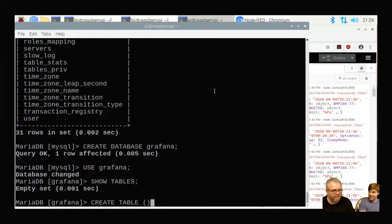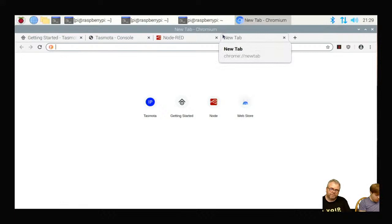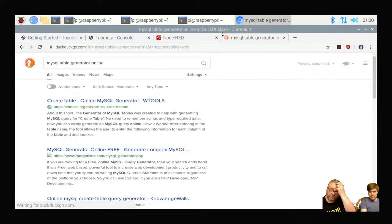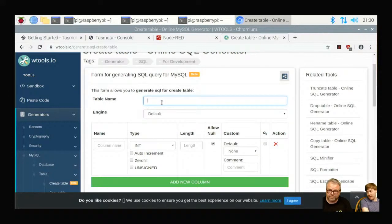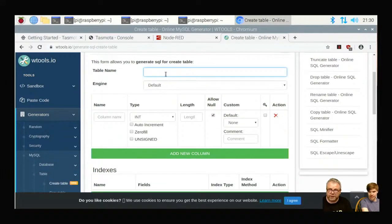So there may be an online utility which makes this a bit easier rather than typing it by hand. MySQL table generator online, something like that. So you can type everything by hand, but this generates it for you, so you know there's no errors in there. And then you can paste it into MySQL. You don't have to give this access or anything crazy like that. So the table name is Grafana.